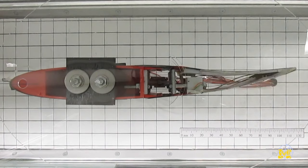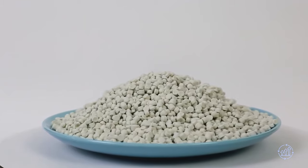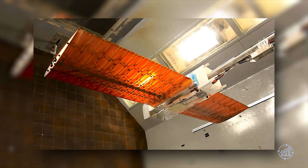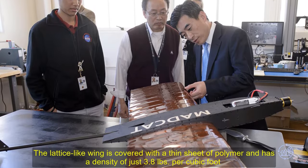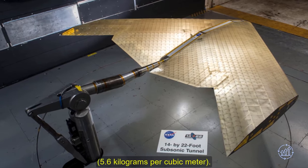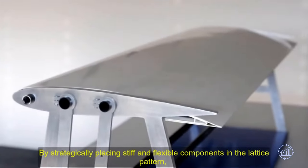The cutting-edge wing design consists of thousands of small triangular struts, each meticulously crafted from matchstick-sized polymer pieces. These struts are formed by injecting polyethylene resin into molds and then painstakingly assembled by hand to construct a remarkable 16.4-foot-long, approximately 5-meter, lattice-like wing, comparable in size to that of a single-seater airplane. The wing is enveloped with a thin polymer sheet, resulting in an astonishingly low density of merely 3.8 pounds per cubic foot, which is 5.6 kilograms per cubic meter. Beyond its lightweight attribute, the new wing boasts an additional advantage in its flexibility, promising to revolutionize the aviation landscape with its remarkable combination of adaptability and feather-like weight.